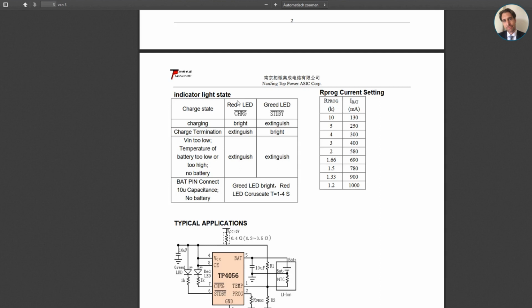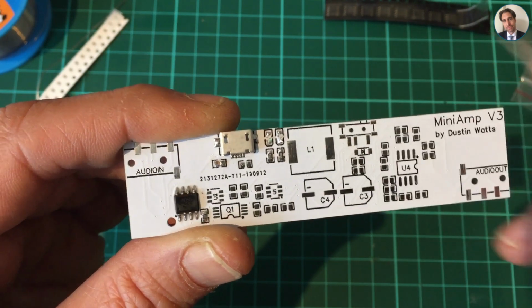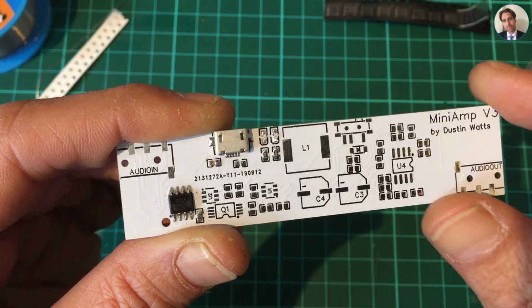And if I look at the data sheet, that would mean that if there's no battery connected, but there is the 10 microfarad capacitance, the green LED is going to be on and the red is coruscate, I think pulsating, which is going on and off. We'll see. But this way we can test this board without actually connecting a battery and just seeing whether the TP4056 charger is working. So I'm going to solder that on. It's this one over there, and then we can connect 5 volts and see what happens.